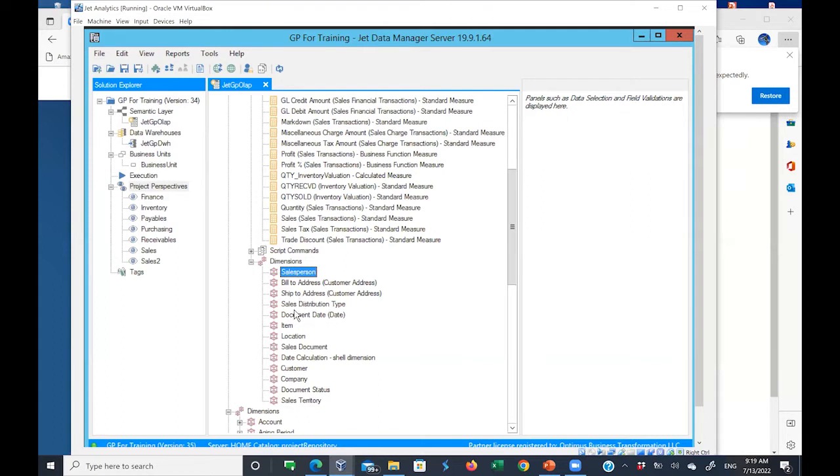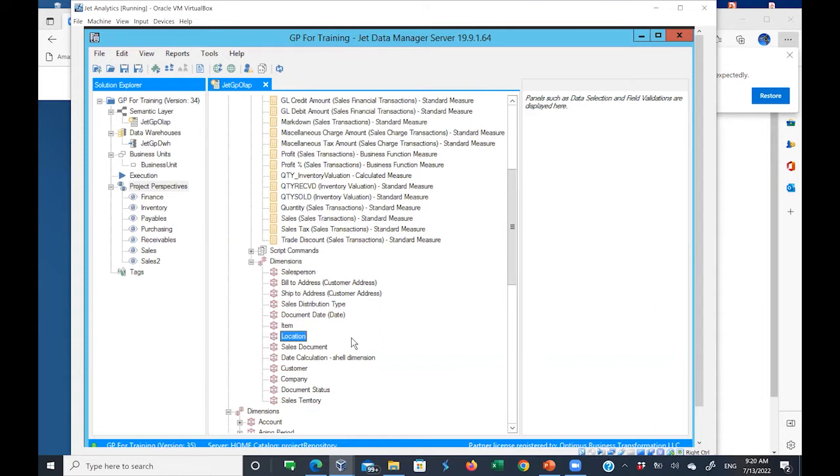We could also conduct some analysis using the item as our dimension. So you're able to analyze your sales based on which items have been sold. There's also a perspective or dimension called location.